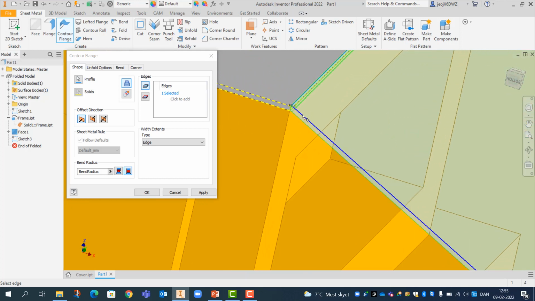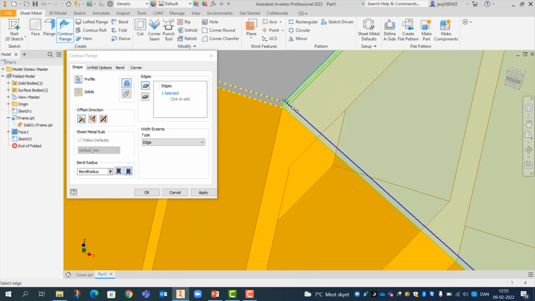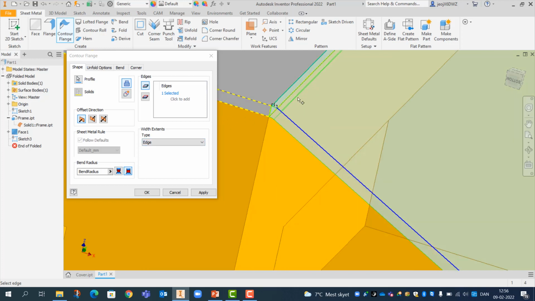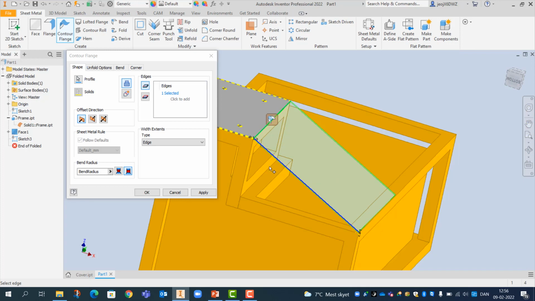It's adding this flange to it, and you can see it is adding a bend straight away to that edge. It might be that you need to pick that edge. Here, I actually picked it. Sorry. So I picked that edge and then I connect it to it, and then it's adding this bend straight away.